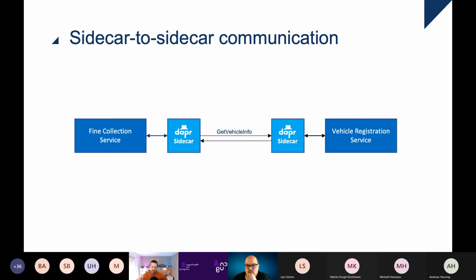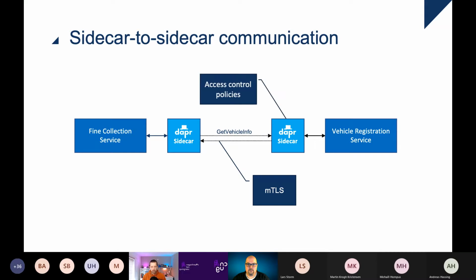And the first thing to note here is that Dapr out of the box gives you support for MTLS, or mutual TLS. Now with mutual TLS, the server needs to identify itself to the client, and the client needs to identify itself to the server. And if that handshake is successful, then an encrypted channel is established, and those services can communicate securely with each other. And that's something that's very easy to set up. It's basically just a boolean in your configuration to turn it on, and then you've got secure communication out of the box. So that's very nice already.